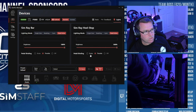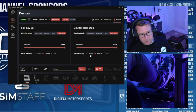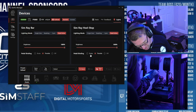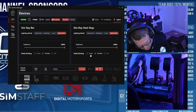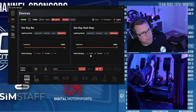And the brake. So far, these are the default elastomers. Brake feels pretty good. I don't really feel, well, there's a hard wall at the very end. Travel is a little bit far there, maybe. I don't know. I'll have to see how that performs in game. But yeah, that clutch is almost non-existent in its default state. It feels a little bit broken. If you do it very, very slowly, you can feel that last little bit of engagement. But wearing shoes, it's almost like there's nothing there.